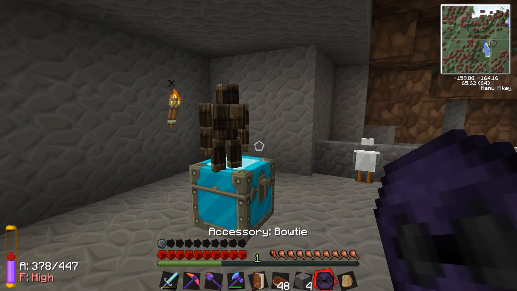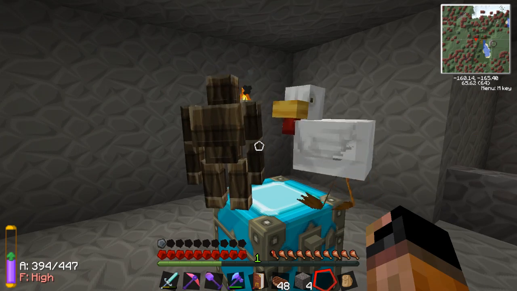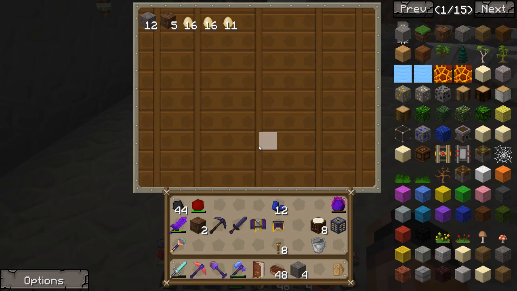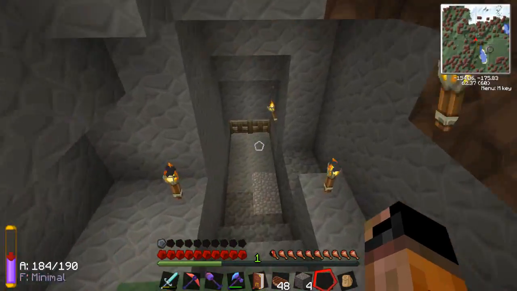Anyways, so if we take our bow tie accessory, we can just basically right-click on our golem, and you see it added a bow tie on him. Look at that guy. He's spiffy now. He looks good. Good job, guy. You're doing a good job over here. Keep it up. Alright, so let's go ahead and head back inside.